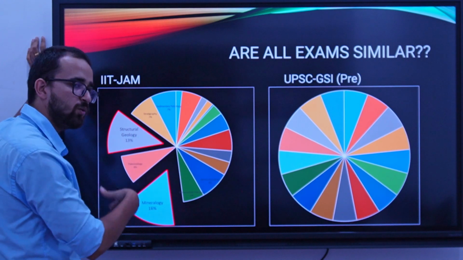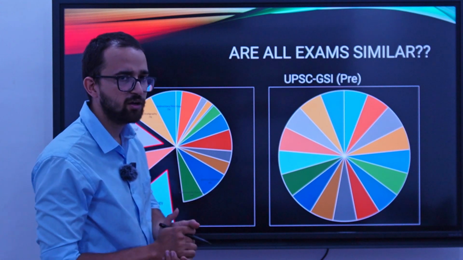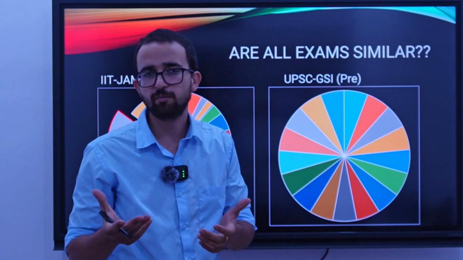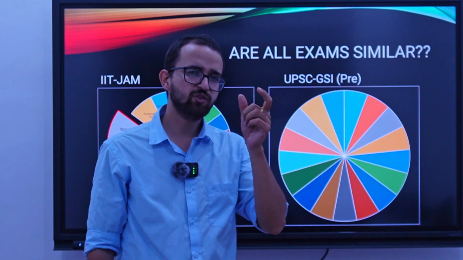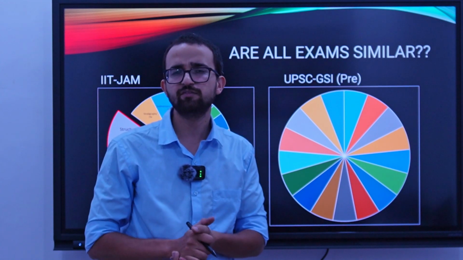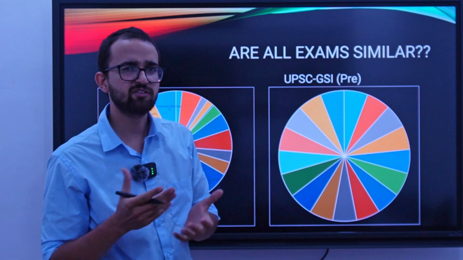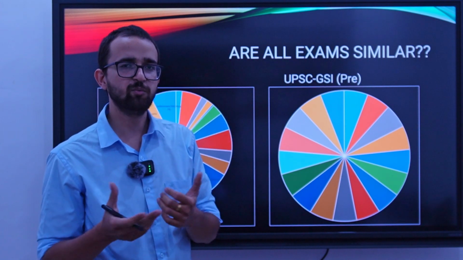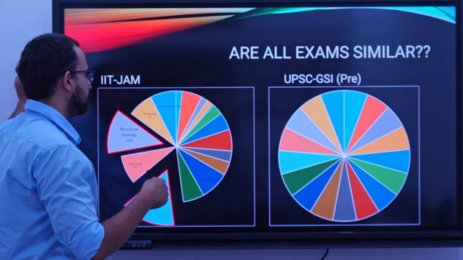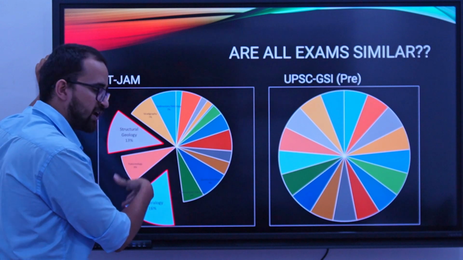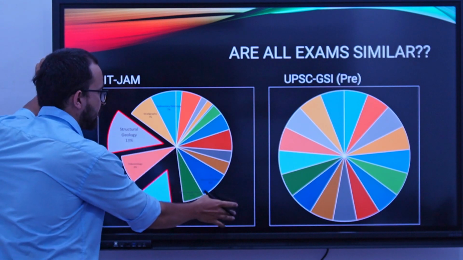Some overshadow the others. Now, if a student has downloaded, for example, the syllabus for IIT JAM, mineralogy accounts for 3 lines in that syllabus PDF. Metamorphic petrology also accounts for 3 lines. So the syllabus is trying to tell you that all these subdomains of geology are equals. But the PYQ analysis is telling you, no, mineralogy is the primus inter pares in IIT JAM, followed by structural geology. So you have to keep this in mind.